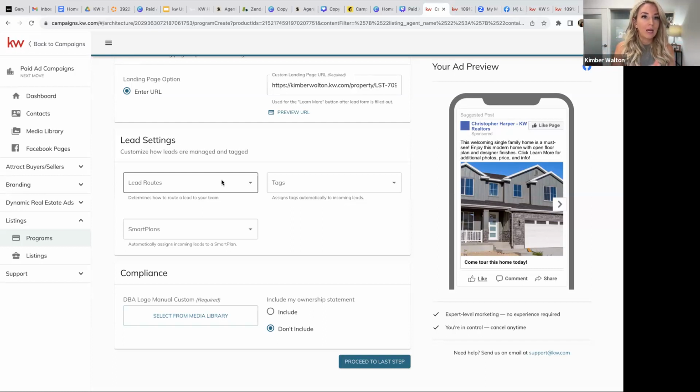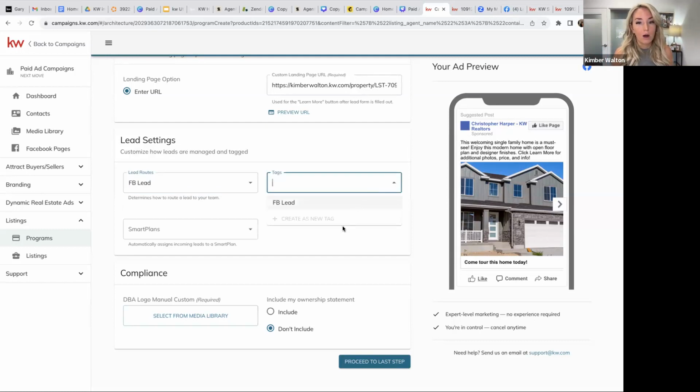Every time they get a lead that fits this criteria, it follows a certain route. So this team has set up a lead route ahead of time called Facebook lead. Every time a lead comes in on this ad I'm about to post, it's going to fall under that.